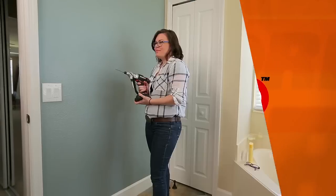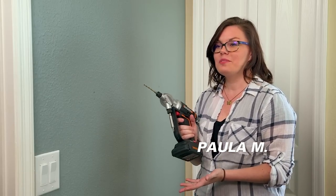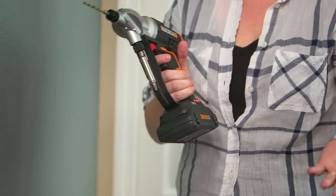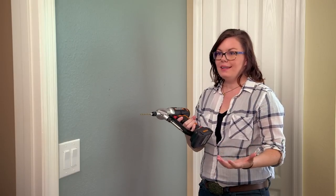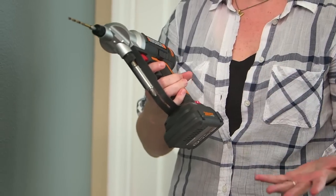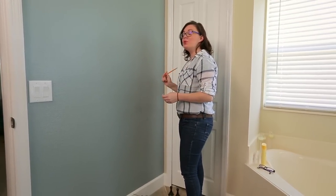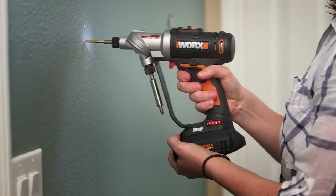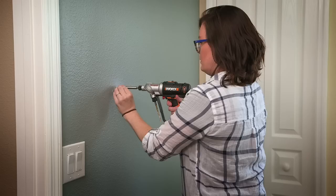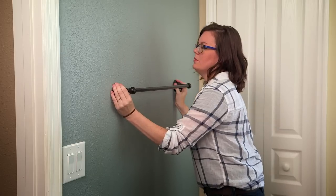Before the Switch Driver, everybody was telling me this is something I can't do — I can't use power tools — and it made me feel lousy. But now I have a Switch Driver, and it was so user-friendly and almost intuitive for somebody who's never really picked up a power drill before. This is where I wanted a towel rack, and today is finally the day. The Switch Driver is so light, even with the battery — I can just drill my pilot hole, then switch it and drive in the screw. Before, I couldn't do it, but I can do it now. It's just that easy.